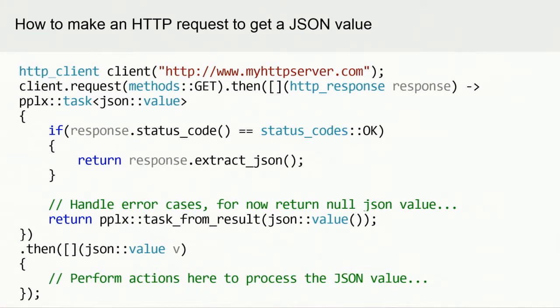So there's an extract JSON. Instead of calling body, there are some extract methods. You can call extract string, or extract vector if you just want a byte vector. You can call extract JSON, which essentially takes the body of the response, parses it as JSON, and gives you back an object model.